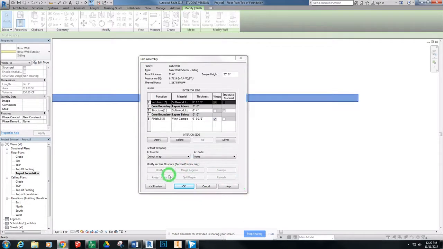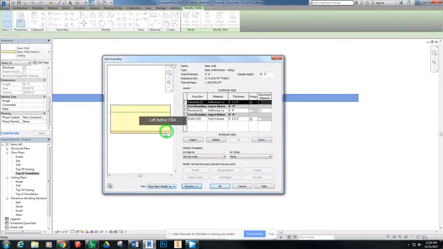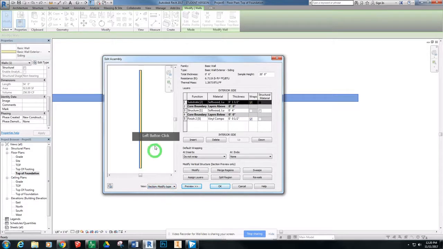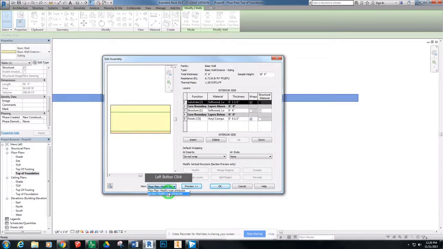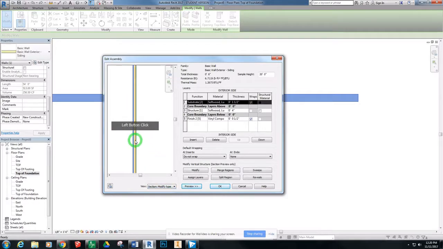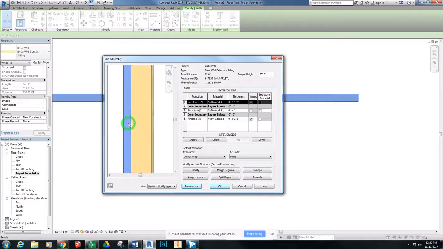Okay, we can also take a look previewing the wall selector type that we're looking at, and this is showing our inside, our 2x4 wall, and then the exterior 1.5 inch. You can also see a section view, which would be if you cut the wall in half vertically, so you can get a good look at what's going on.